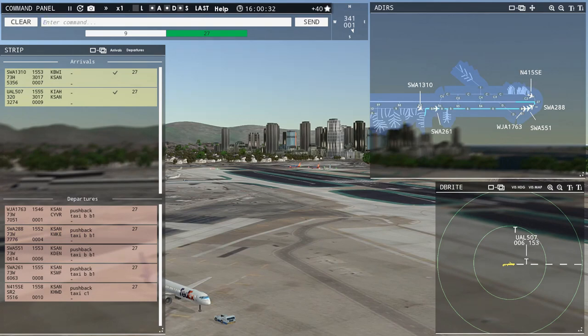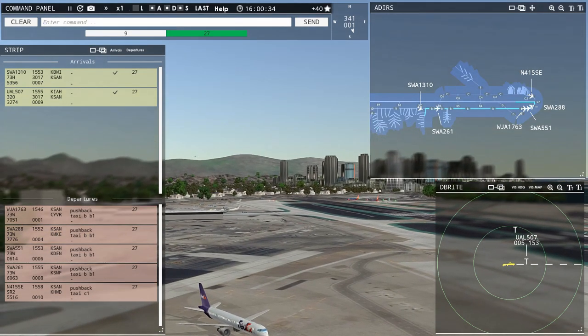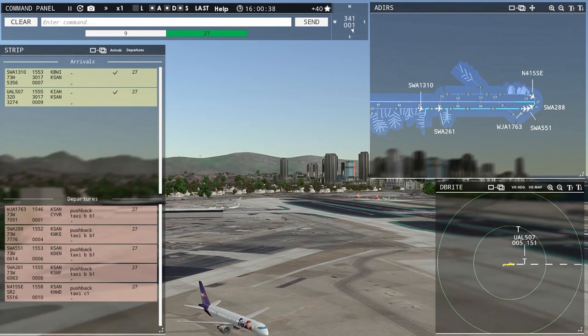Now, I'm not sure if the U.S. actually uses that line up and wait behind thing, but I do, because it moves things faster, so that's good. However, I do have to watch him now to make sure he doesn't pull onto the runway in front of a plane that's landing, because that has happened to me before, and that's not good, so we'll just watch out.